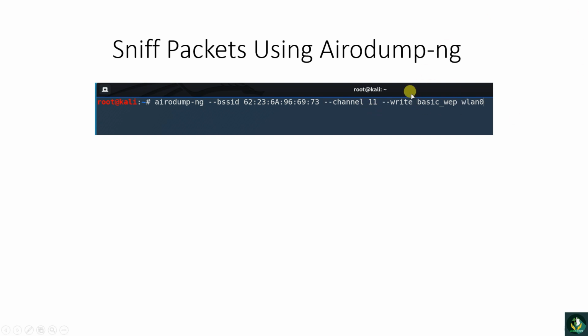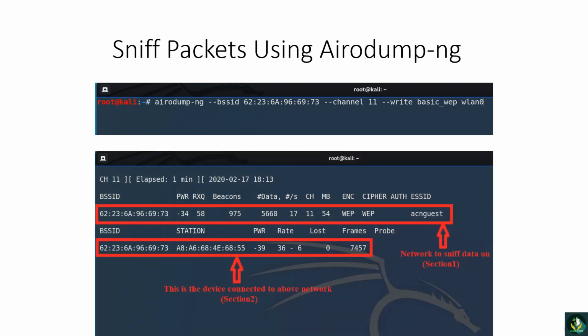Write basic web is telling it to write or store all the gathered data in a file called basic web. And wlan0 is the name of your wireless adapter, and this is airodump-ng, the basic sniffing tool. After this it will show up like this.